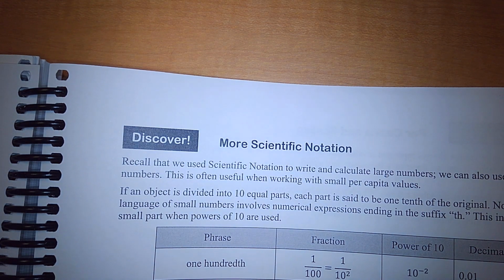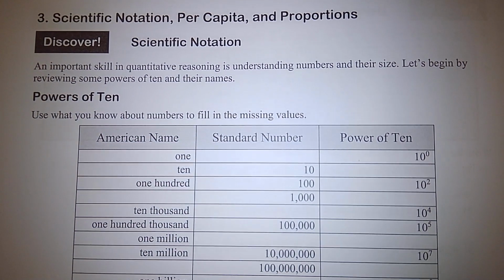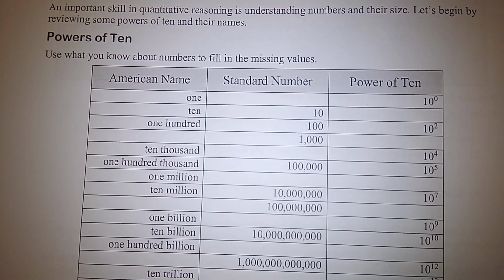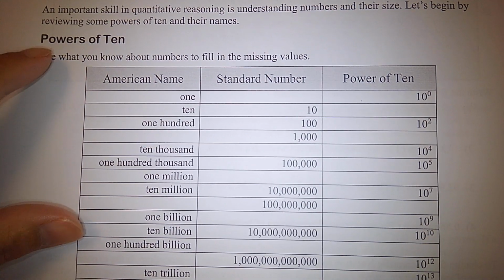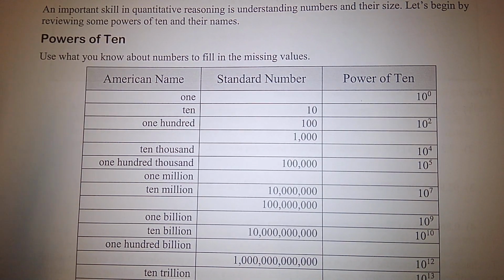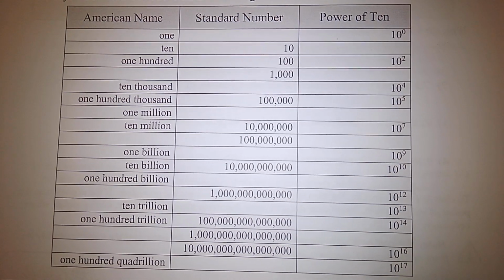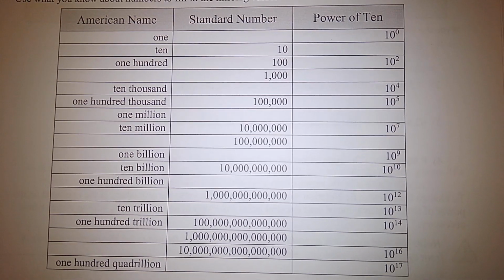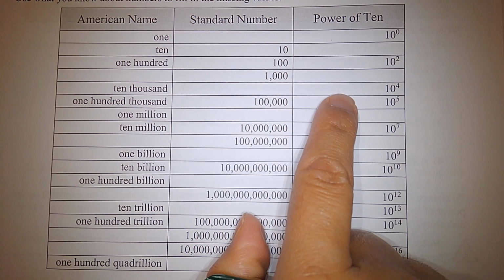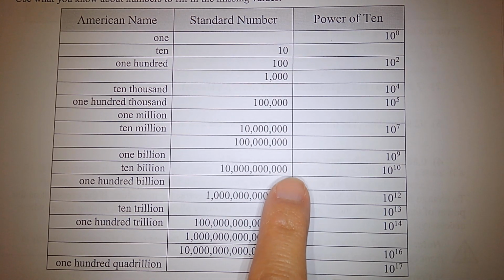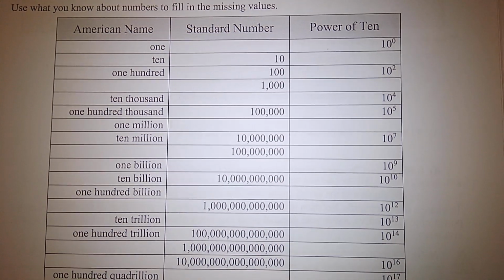Okay, so let's look at the material from section 3 at first. Let's go back to page 23. On page 23, we're supposed to finish this table, this chart about powers of 10. For this table, I'll just pick some blank areas and we'll finish them. The rest, you'll be able to finish by yourself.